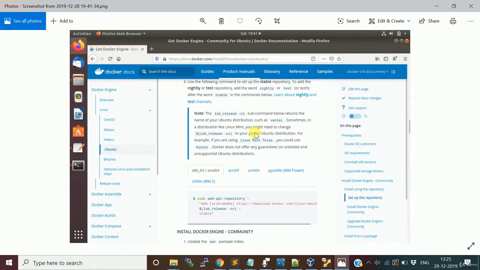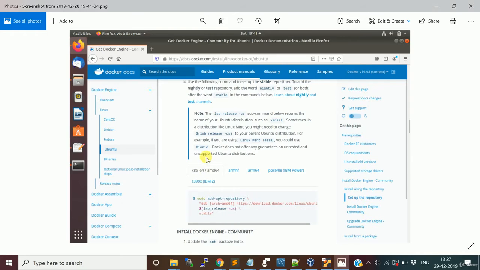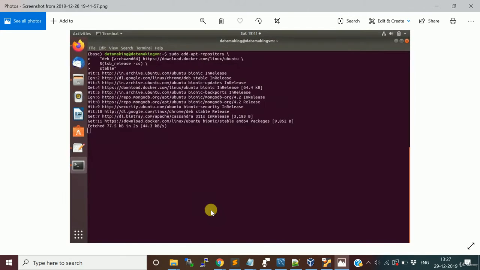So now the next step is we need to add the Docker repository. So basically you can set up the Docker repository so that the stable version of Docker would be installed. Okay, so I'm going to get the stable version of the Docker engine and I'm going to install it. You can also specify the version you want to install. That we'll see in the next command. Okay, you just run this command, copy this command and run it in the terminal. So once you run this, your stable version will be added here. Docker stable version. You see here it is all getting added here.